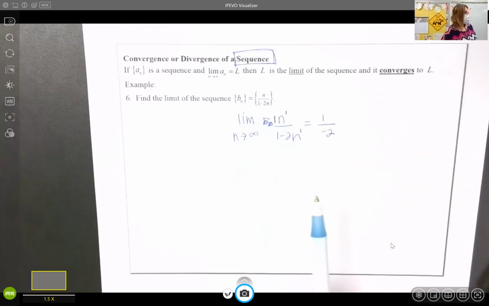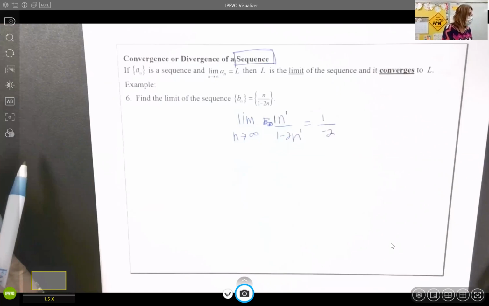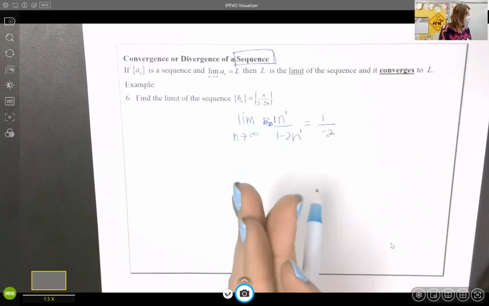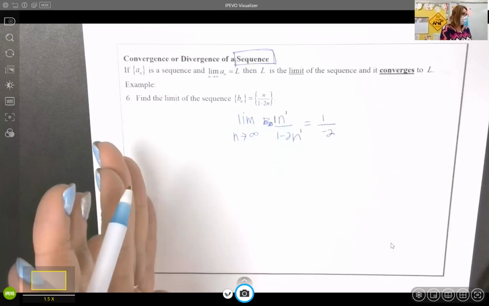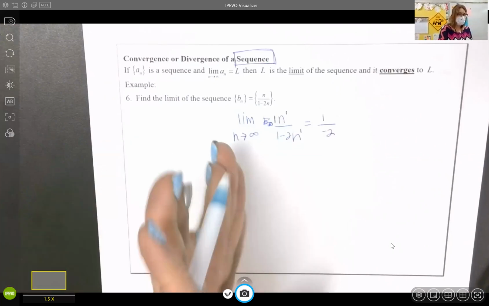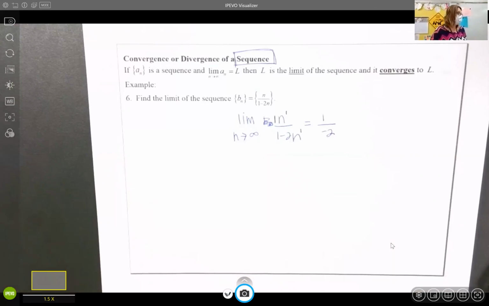What that means is the terms are going to get smaller and smaller and smaller. Okay? So if I look at the first term, the next term is going to be smaller than that. And the next term is going to be even smaller than that. And it's going to go all the way to -1/2, but it's never going to hit -1/2. And it'll never get smaller than -1/2. Okay? But this is looking at individual terms, one at a time. Is the term getting smaller?